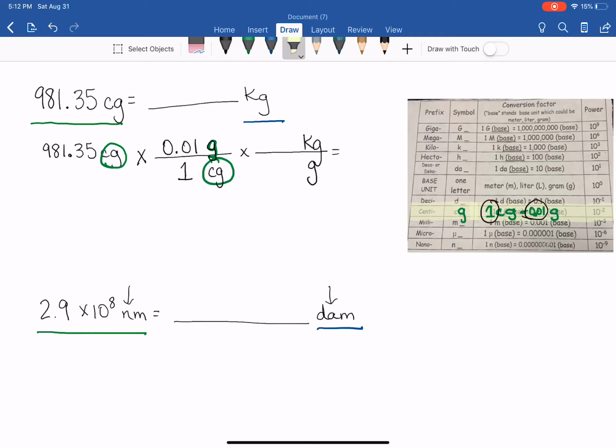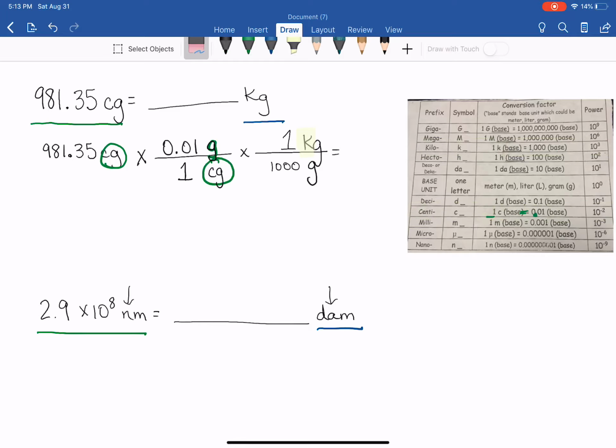Now, I need to do the same thing looking up the kilo here. So I go over to my conversion factors, find the kilograms line, and it says 1 kilogram, because that's what the base is, equals 1,000 grams. So notice that the 1 is in front of the kg. So when I go to write this down on my conversion factor over here, I put a 1. And then the 1,000 goes in front of the G because that's what my conversion factor said over here on the side.